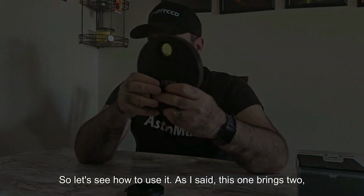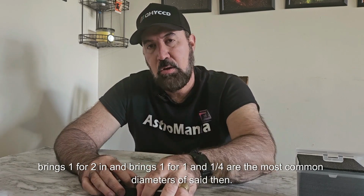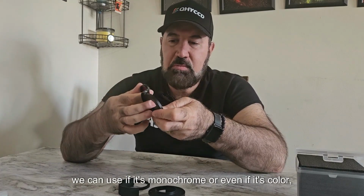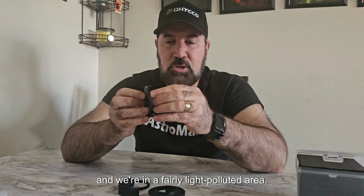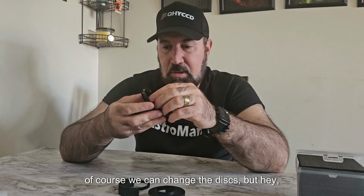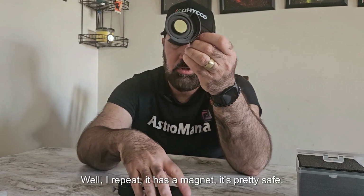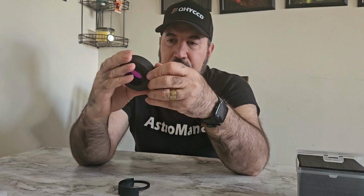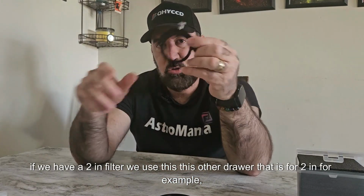As I said, this one takes one for 2 inch and one for 1 1/4, which are the most common diameters. Then we put in one filter, for example if it's monochrome, or even if it's color and we're in a fairly light polluted area, let's say a hydrogen alpha or any other. Of course, we can change the discs, and any 1 1/4 disc would go in here immediately. I repeat, it has a magnet, so it's pretty safe. Or, if we have a 2 inch filter, we use this other drawer for 2 inch.